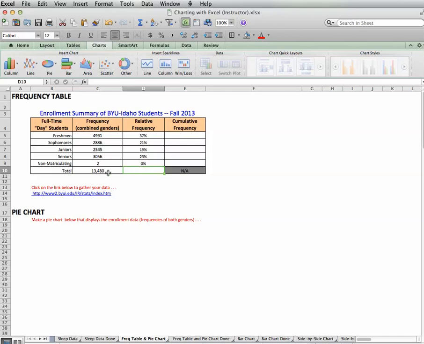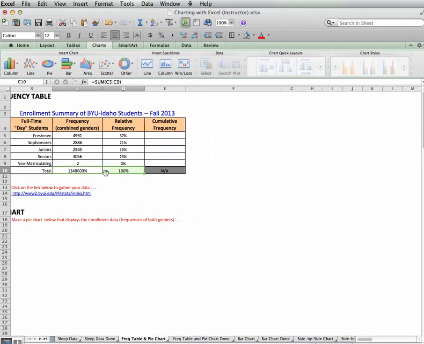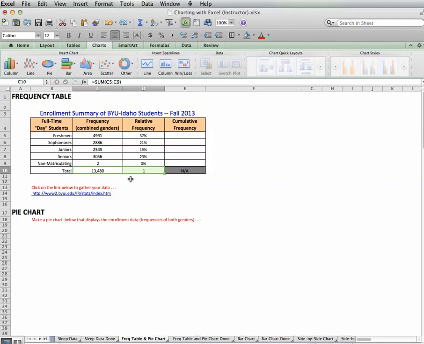And then finally, I think what I'll do here is just do an extension of the summation formula. I'll click right here on 13,480, drag it across one cell to the right, and then convert that to a percentage. And let me undo that. Control Z always undoes things. I want to only change that to a percent. That's what I meant to do. We'll leave this one as is.